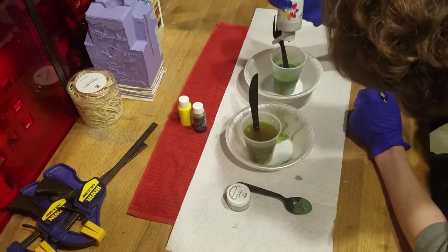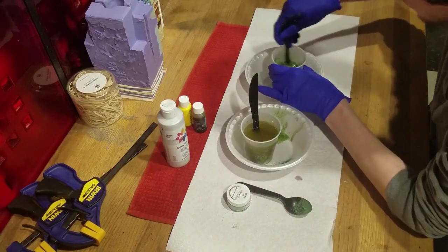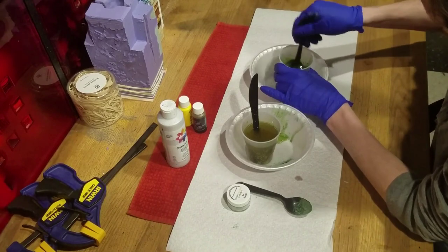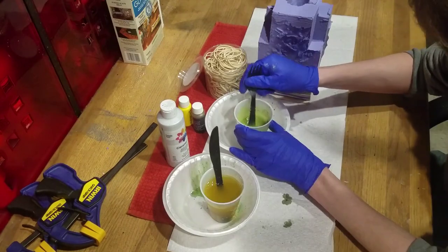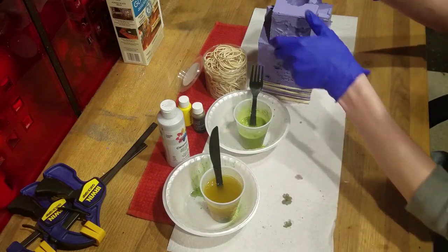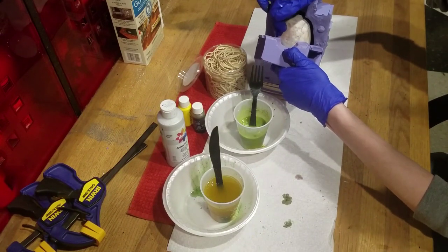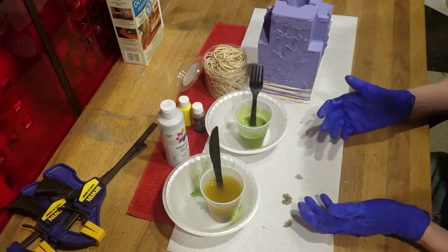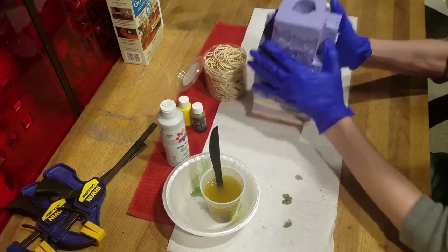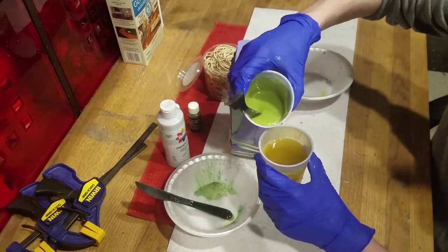Add one drop of the silver to the small cup. And after mixing them thoroughly, we will begin pouring it into our mold. This is the hardest part. I'm trying to add swirls in the resin to make it look like flames. However, it did not work for me. The resin mixed and became one color. I left a link in the video's description to a video that should help you get swirls.